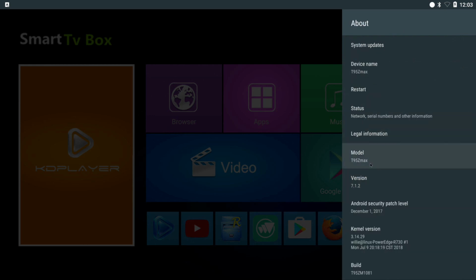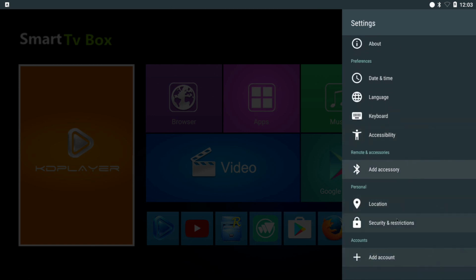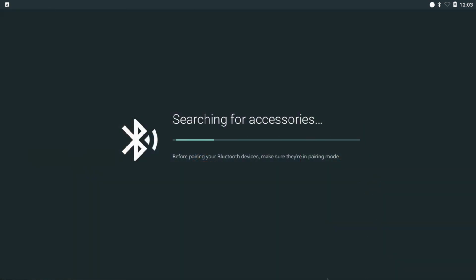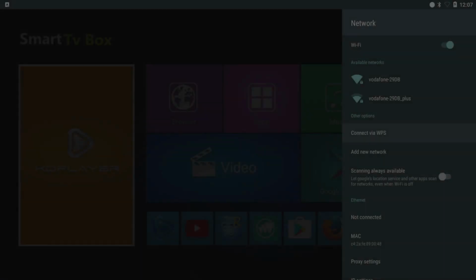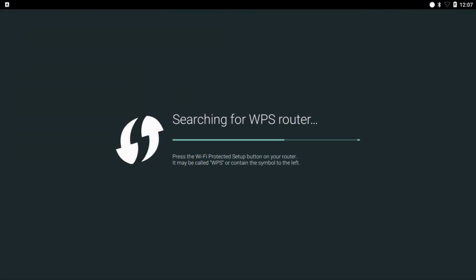Now on this I did check for some updates, but unfortunately at the minute I can't see any available. I tried both different methods of checking for that. Now on the Bluetooth connection, I found it a bit slow, to be honest, and not every device that I had would pair up. So that's something to bear in mind. I think there's a couple of bugs that the maker could work out on this particular model, so hopefully there'll be some updates coming down the road. If they could fix those issues, would be useful.